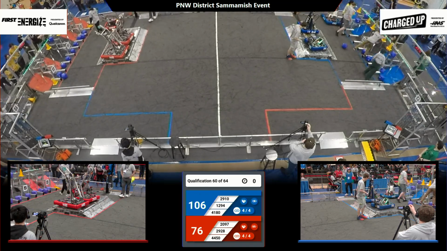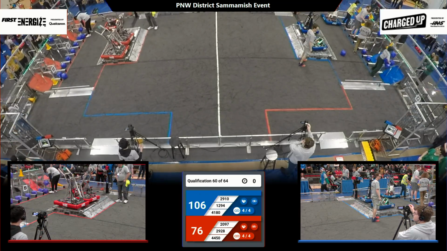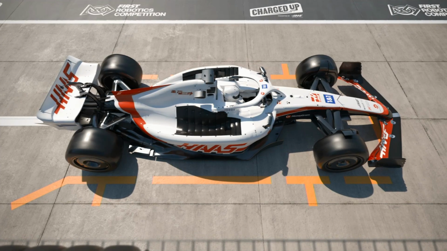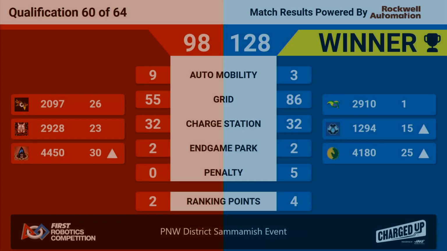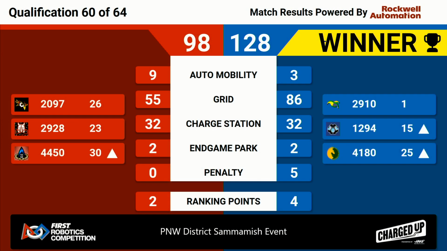Scores have been finalized for qualification match number 60 up on the big board. Victory in that match goes to the Blue Alliance with a score of 128-98. All 4 ranking points going to our Blue Alliance robots. But don't forget about the Red Alliance, who take home 2 ranking points each for sustainability and activation. We'll be right back with qualification match number 61.